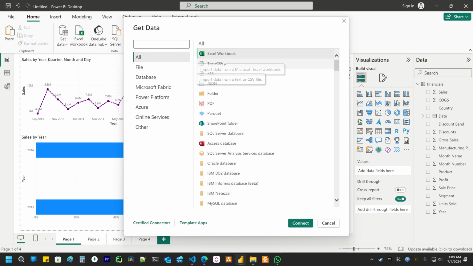Connector is something that Power BI used to connect to some technology, like for example Google Analytics, Adobe Analytics, etc. You can see certified connectors.